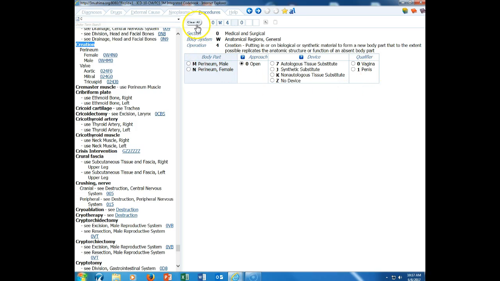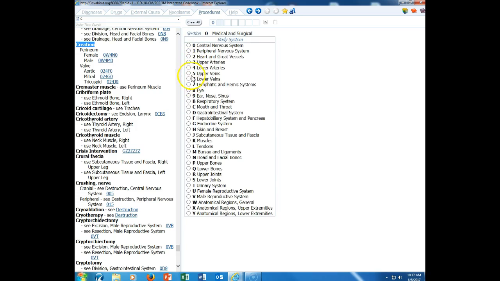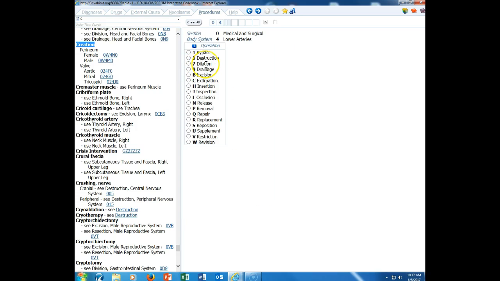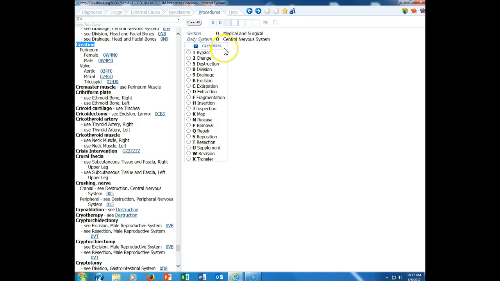And this is the only time that the root operation of creation is used. If we go into any of the other body systems, we're not going to find that root operation used.